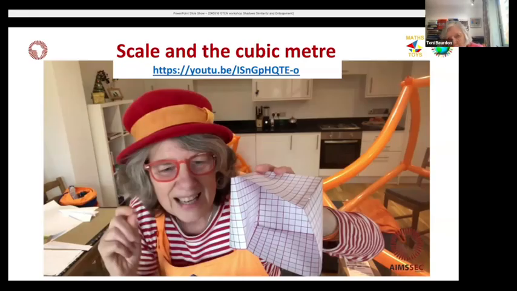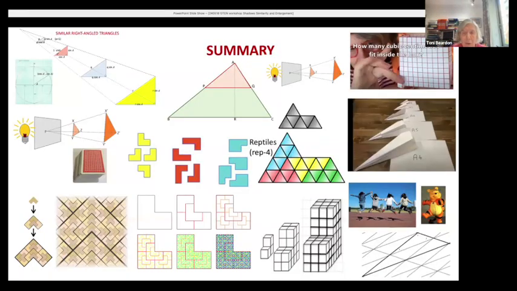So we've really now reached the point of looking back at the different things that we have done. So I think, what would I like to look at? There's so much here that was quite taxing if we actually worked on it on the worksheet. Which one do you like of all these, Caroline, or do you want to say anything about? Yes, the reptiles were a new thing to me. You introduced those to me.